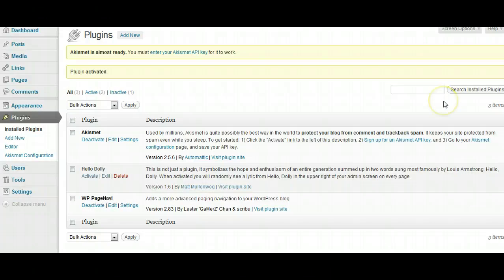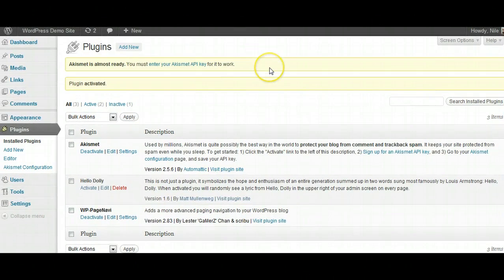Now you can install as many plugins as you want, but please keep in mind that some plugins may use more resources. When somebody visits your site and it calls the database, it could slow your site down, or it could also be a problem with your web host if it's too much. So you really have to be careful on how many plugins you install and how you're using them. And in the case that you're not using one, I would recommend deactivating it.